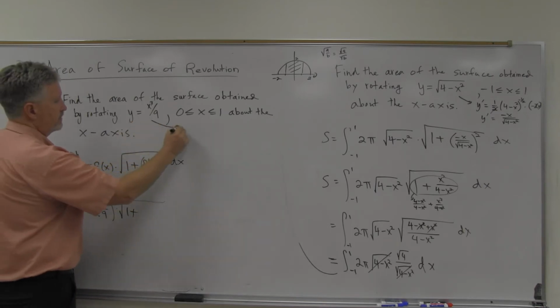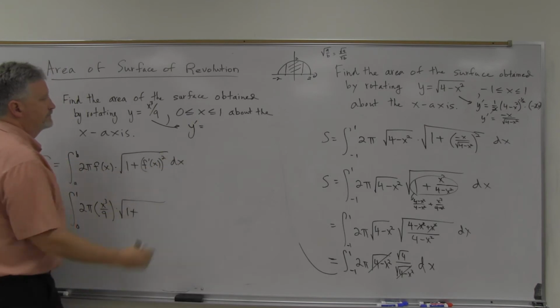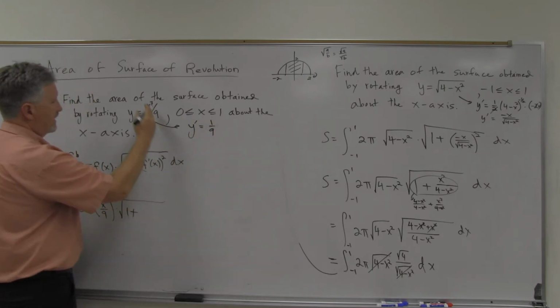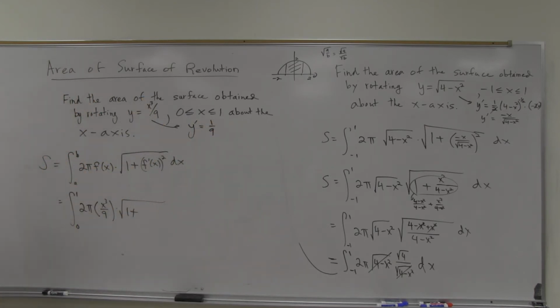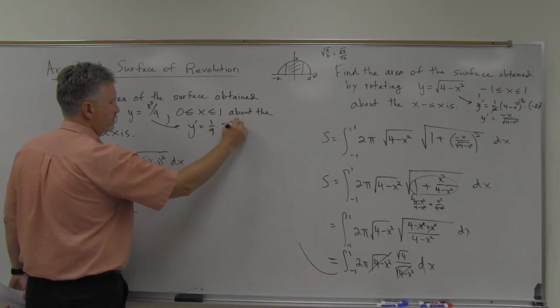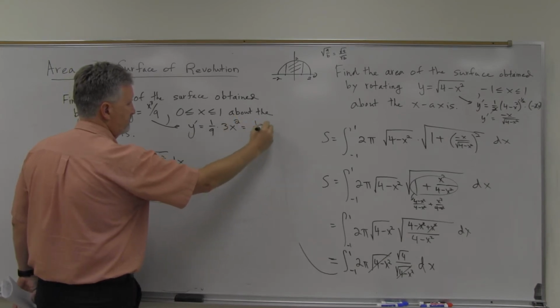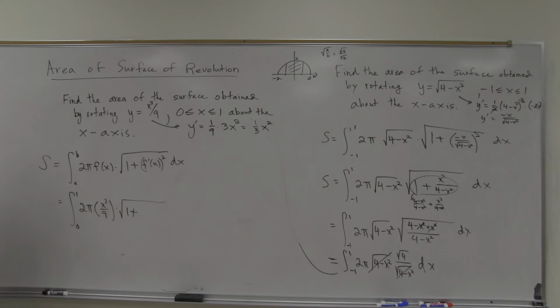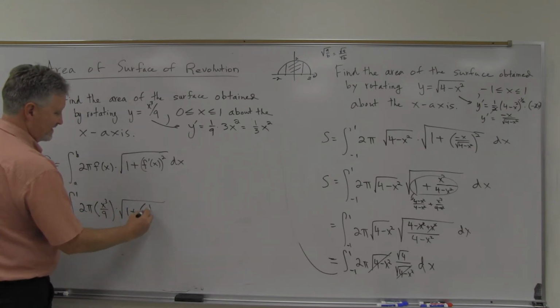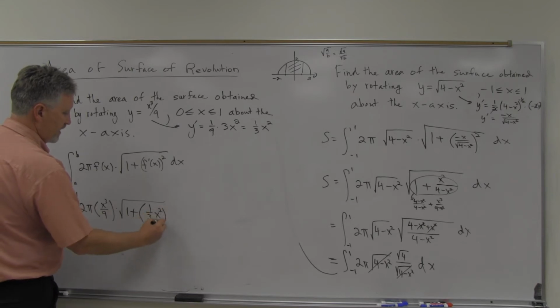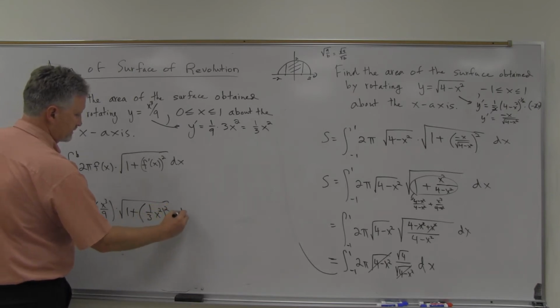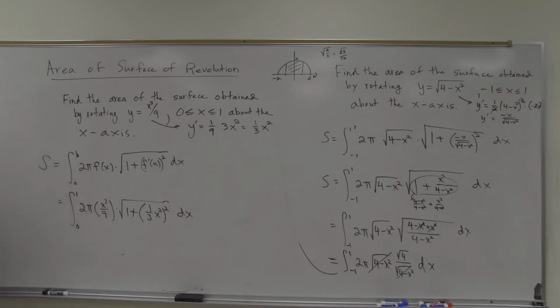So what's my derivative here? We got 1/9 x cubed basically there, so it'd be 1/9 times 3x squared, which is 1/3 x squared. Is that the derivative? That's what I got. Okay. All right, so it'd be 1/3 x squared, squared. Don't forget to square it. It's actually important. It'll make things work out so much nicer here.